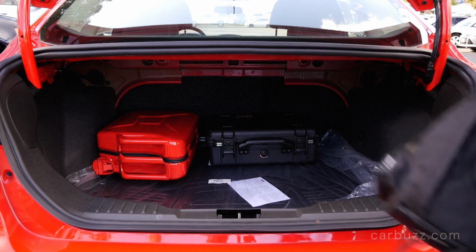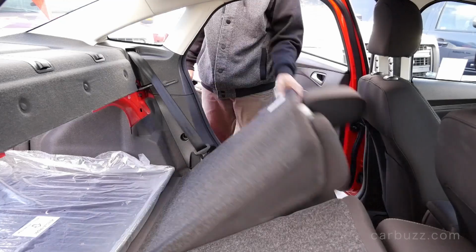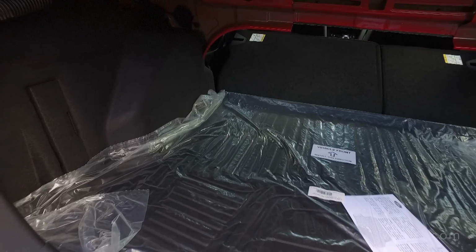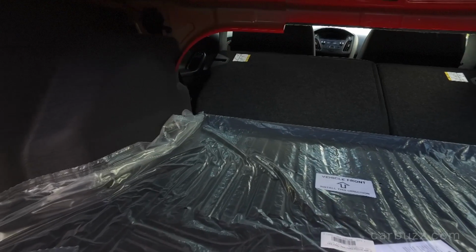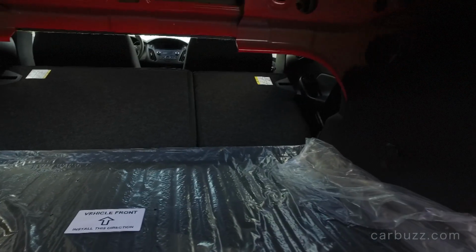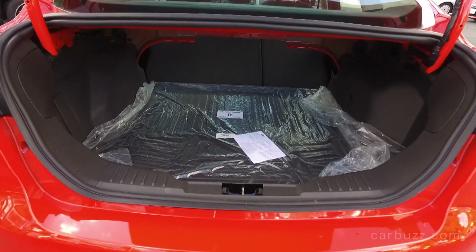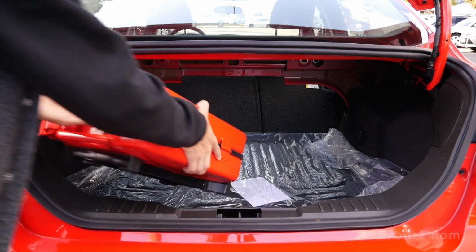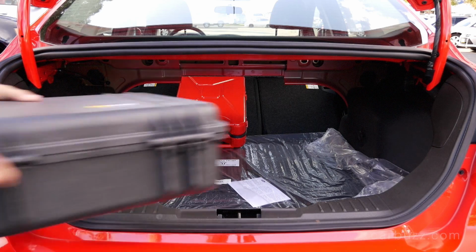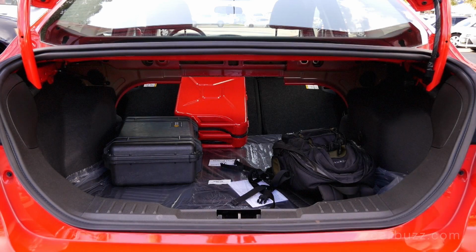But then again, I know some people have complained with the rear seat pillar. It's a little wide, the D pillar, and there's a bit of a blind spot there. So if you want the sedan, go for it. But I personally recommend the hatchback. You just make the most use of space for not a whole lot more money, in my opinion. And for some other people, this is good enough. Again, standard 13 cubic feet of cargo space. Folding those seats flat, you get quite a bit more.